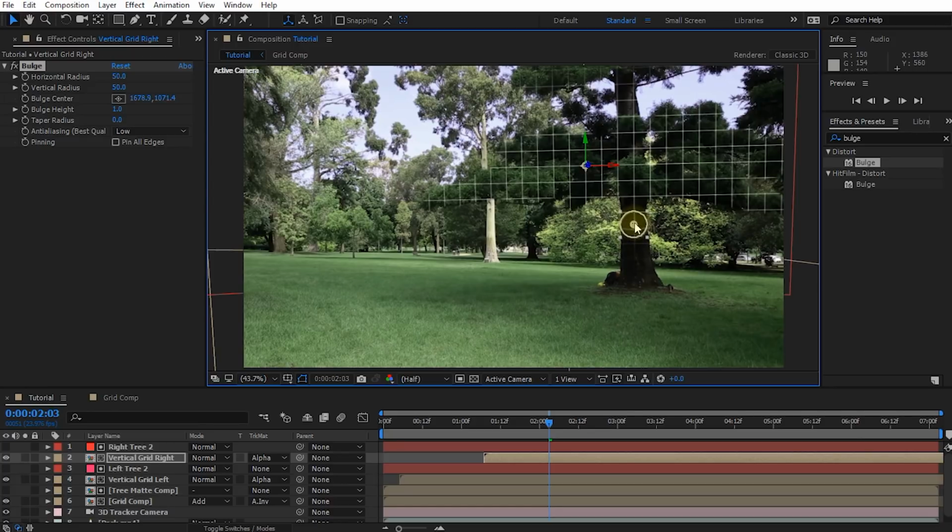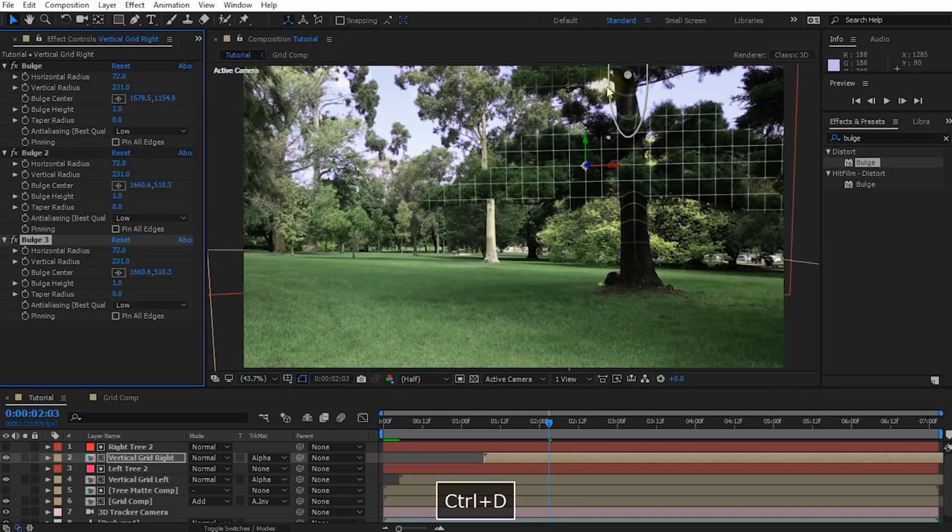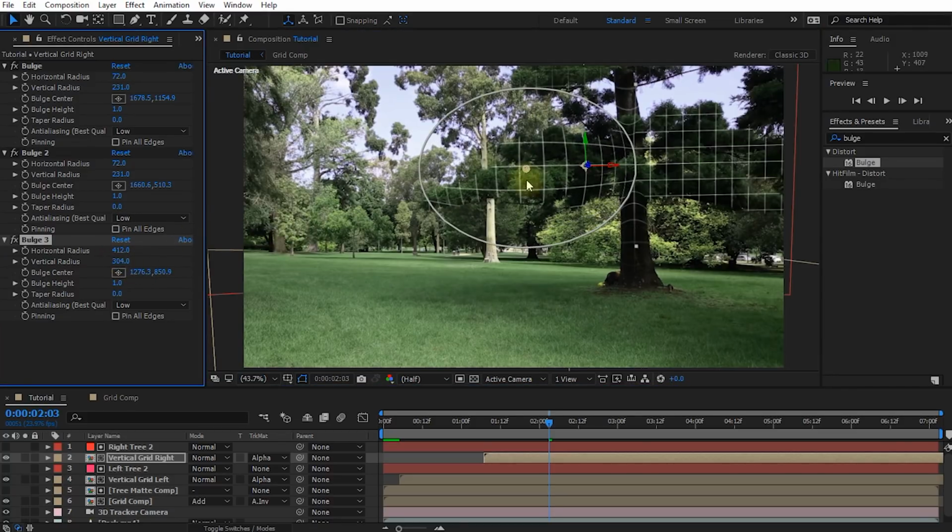Drag this to where the trunk is, and let's push this out horizontally and vertically just to go a bit rounded around the trunk. Maybe I'll duplicate that and just push one up further at the top as well. Just somewhere there. This kind of looks a bit nicer. And again, let's duplicate it, drag it out, a bit wider, a bit higher.